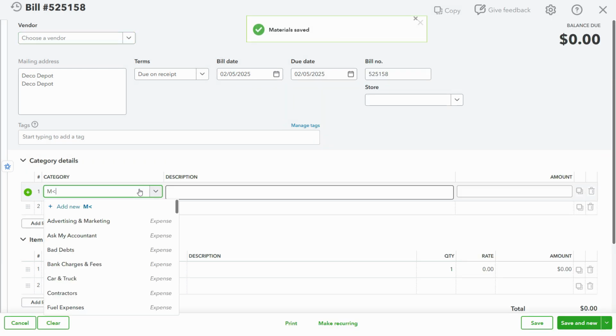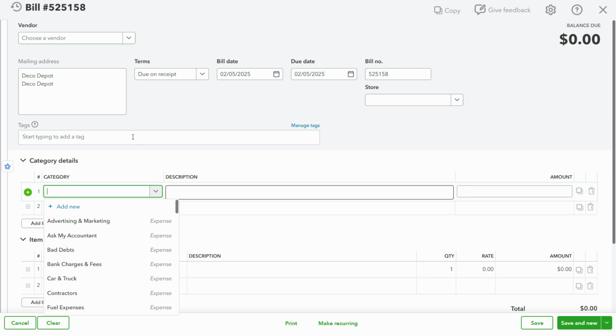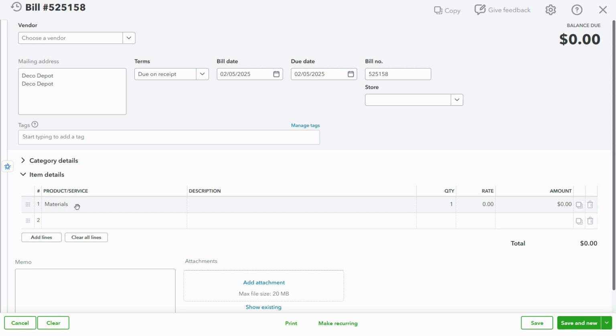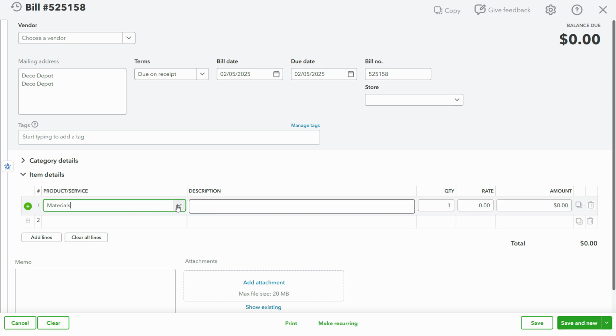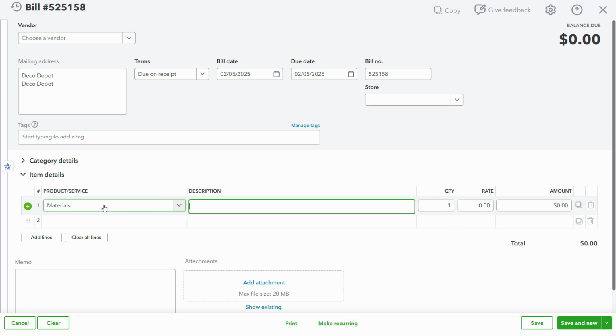So we have the materials item available now. I'll just put the material here in the item details. So materials are here. We are buying this material.